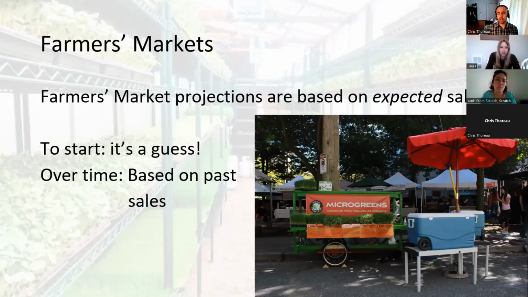So, you can only sell as much as you bring. So start by growing and bringing what you hope to sell. If you want to make $500 a market, you need to bring $500 worth of product. If you want to do $1,000 per market, you need to bring $1,000 worth of product. Simple as that. If you bring too little, you might sell out too quickly. Now, if you bring too much, you might be taking a lot home.